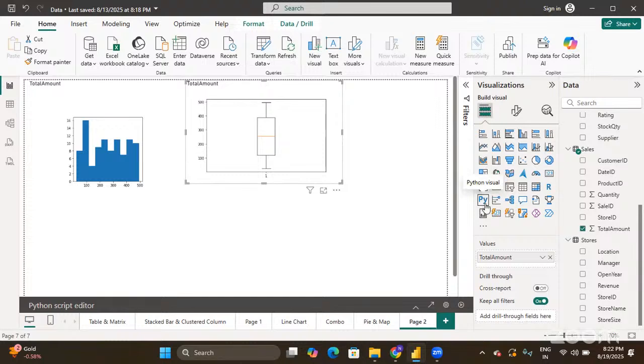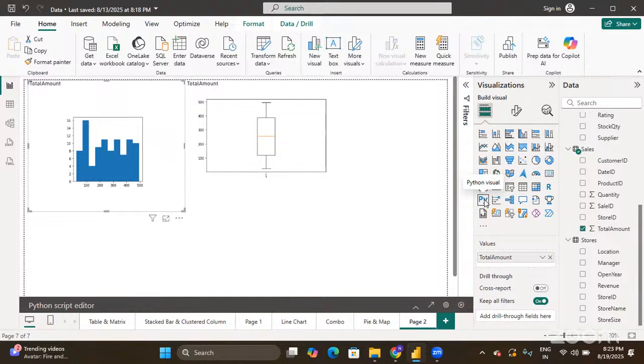With the help of Python code, you can generate any visualization. As these visualizations are very easy, I used a bar plot, a histogram, and a box plot for explanation. But the intention behind Python visualization is that using the Python visual, you can generate any plot using a Python script.